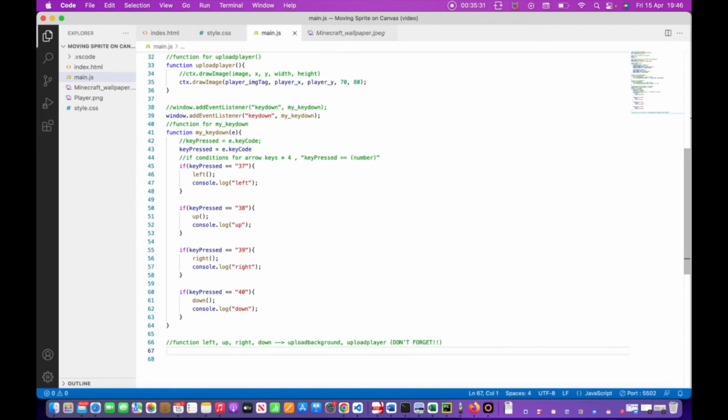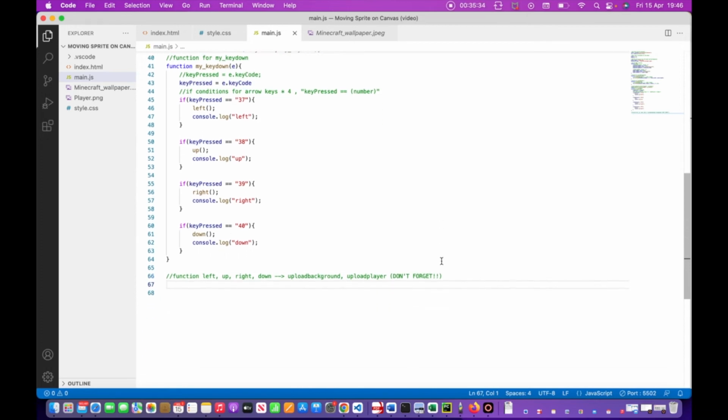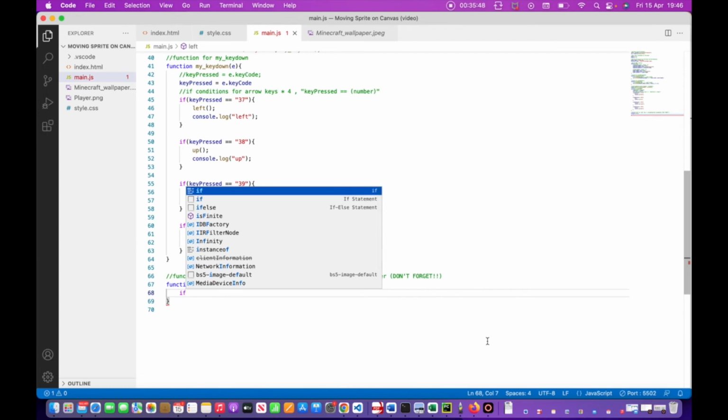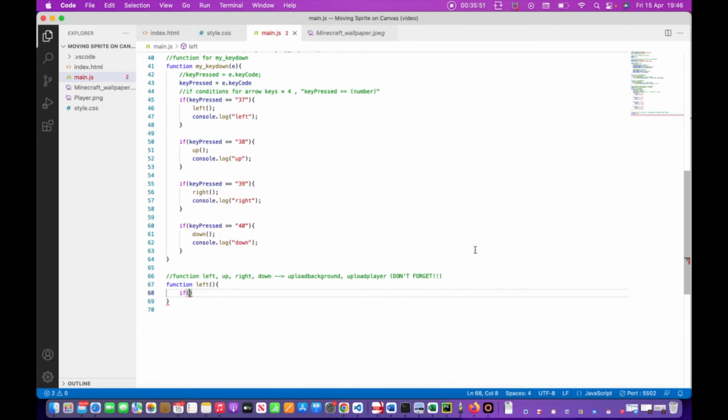So here is where we start our functions. So here, first of all, I'm going to add the function left, and inside it, first of all, I'm going to add an if condition. So now, earlier I said we would be changing the player x and y coordinates for the player. So this is where we change it. Now, since we're moving left, it's related to player x, because player x, the x coordinates are horizontal, and the player y is anywhere vertical.